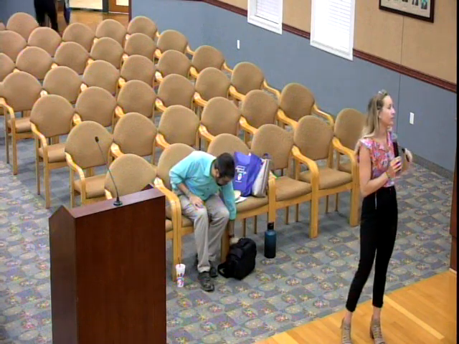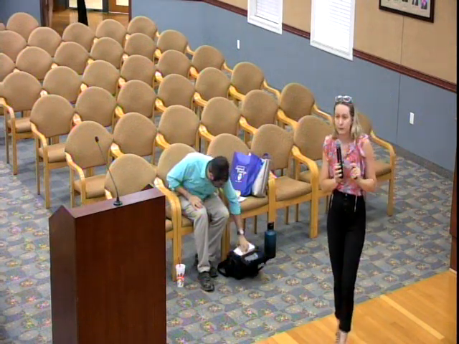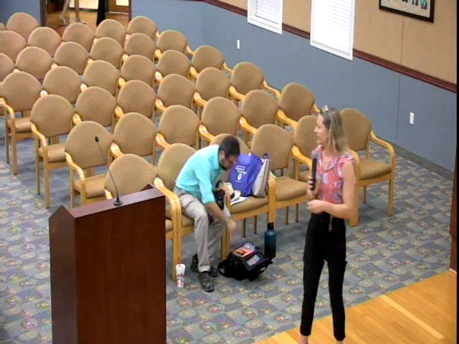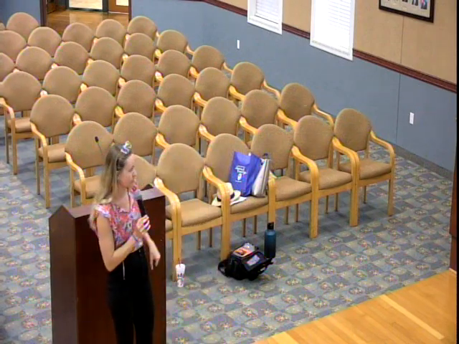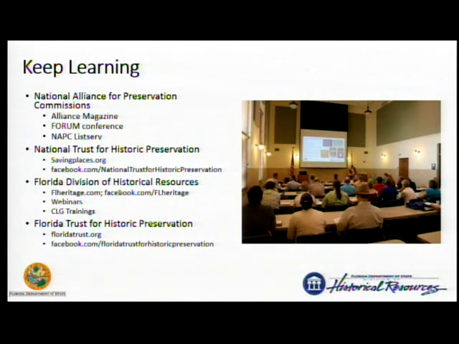NAPC, our National Alliance for Preservation Commissions, they issue a ton of great reading resources. They have their Forum conference coming up this July in Cincinnati that they do every 2 years. It's like a 5-day conference where we talk about all sorts of preservation issues, new types of preservation methodology, and it's just a really great networking event also. You also have the National Trust at the national level and the Florida Trust for Historic Preservation. They can be great resources at your fingertips. Please don't hesitate to reach out to the Florida Trust. We can also help facilitate that at DHR.